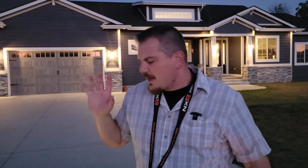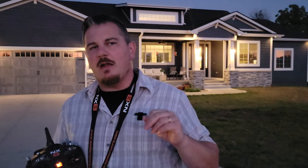Actually, the receiver we use is a 610. It's not available anymore, but we're waiting on our 620, which would do the exact same thing, except you'd have the added benefit of a couple of pieces of telemetry that you probably don't need. Just full disclosure. And then we also used a 2200 4S Gen 1, which happens to be a 50C. They do call out a 35C pack in this plane. After having watched the performance level of the plane, I think the 50C was a good call, but I'm pretty sure you could use a 30C and get away with it if it's a smart pack. That being said, the 50C is not a ton more money. You might think about it, because if you get into any of these battery chewers, like the twin EDF models that we've reviewed recently, I definitely highly recommend getting the higher C packs.